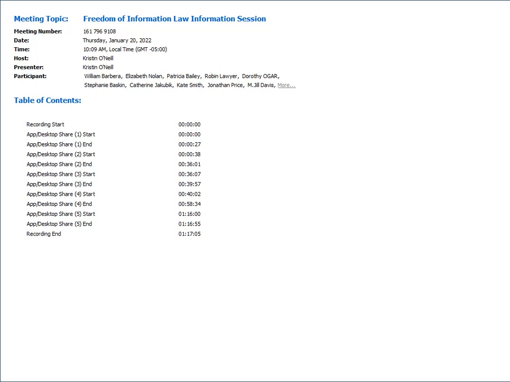Someone says, can a requester remain anonymous when requesting an employee's personnel file? What you do when you receive an anonymous request is respond to that request in the same way that you would respond to a request from any third party that is not a subject of the records. So for example, if I want a copy of my own personnel file, I'm not going to make a FOIL request for that, most likely. I'm going to go to Human Resources and have a conversation with them.